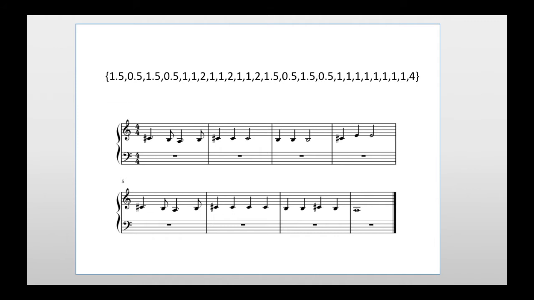Adding some dotted quarter notes and eighth notes. Those are very common note durations, so nothing too crazy there. But we could, in theory, make these values any real positive number. We could have a note with an irrational duration, like the square root of 2 or pi beats, for example. Not that anyone would ever do that. I don't even know how you'd play something like that.